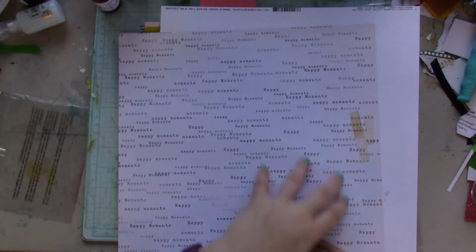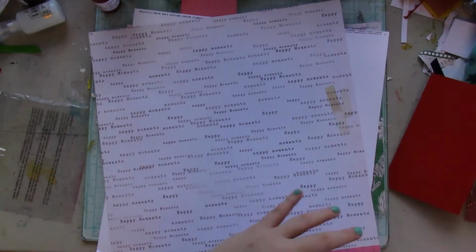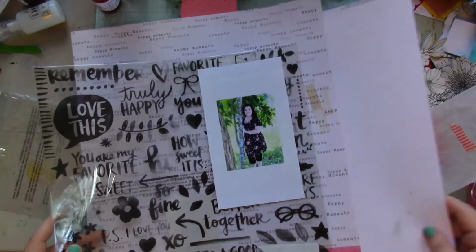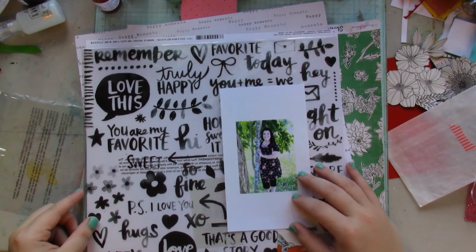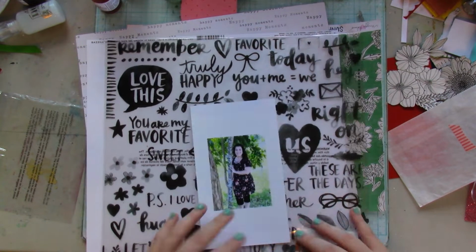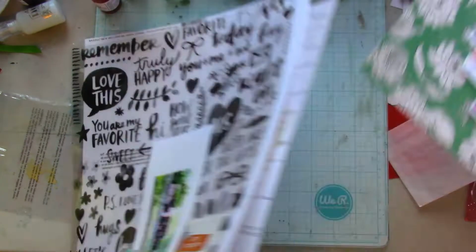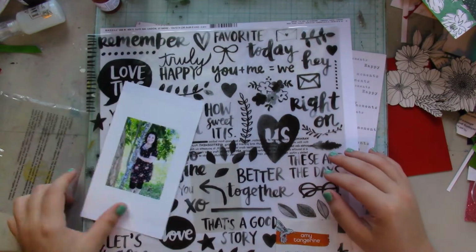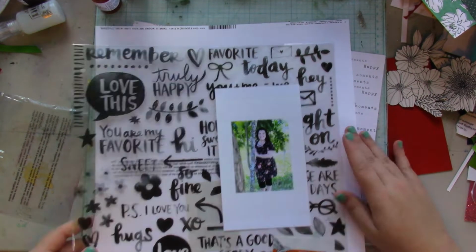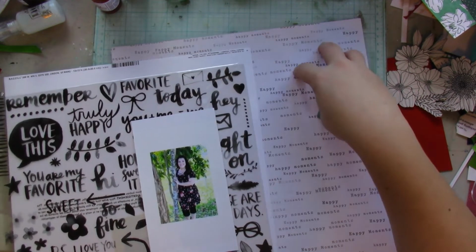Today's layout is for the Shimmers design team, and I wanted to go for a Christmassy color scheme using black, green, and red. But I'm going to be documenting a non-Christmas picture. So I'm using colors that we usually think of as belonging to Christmas, but I'm using them in a non-Christmassy way.